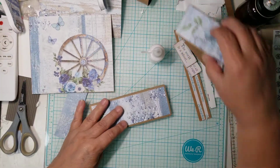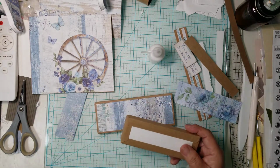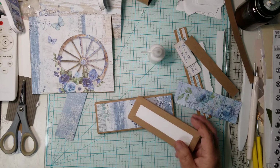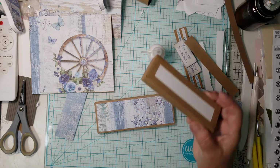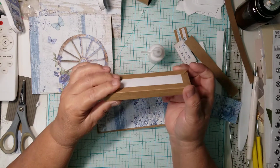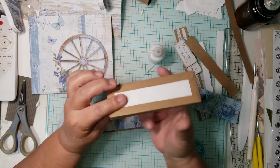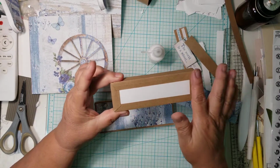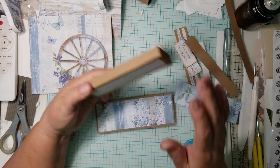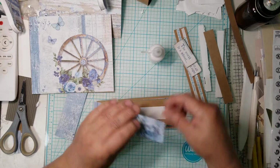So the next piece we're going to do, I think it's piece number 4. Yes. So the next one is piece number 4, and we needed 3 out of poster board and 1 out of the designer paper. You need to wrap all the way around the edges, and then we're going to put a piece of designer paper on top. No need to cover the bottom because it's going to be glued up here. So that's what I'm going to do next.